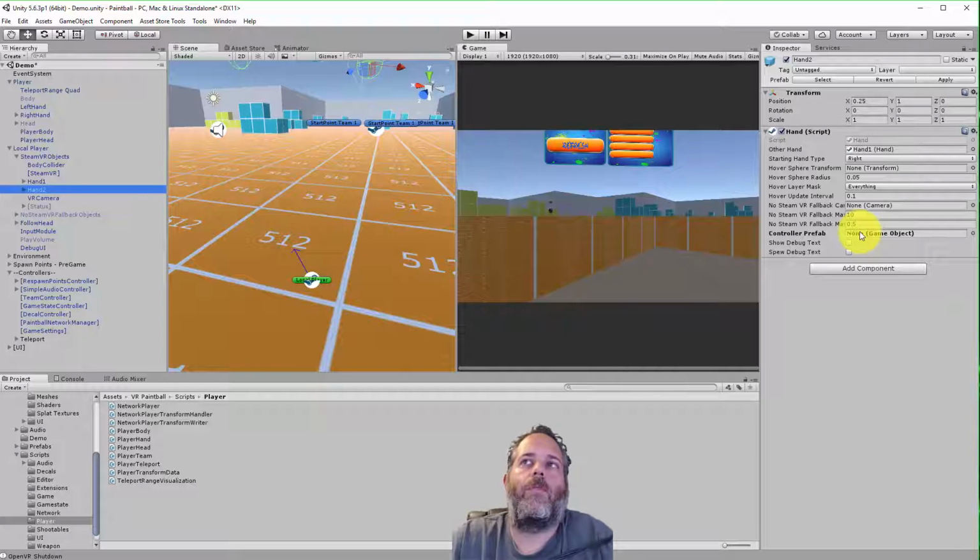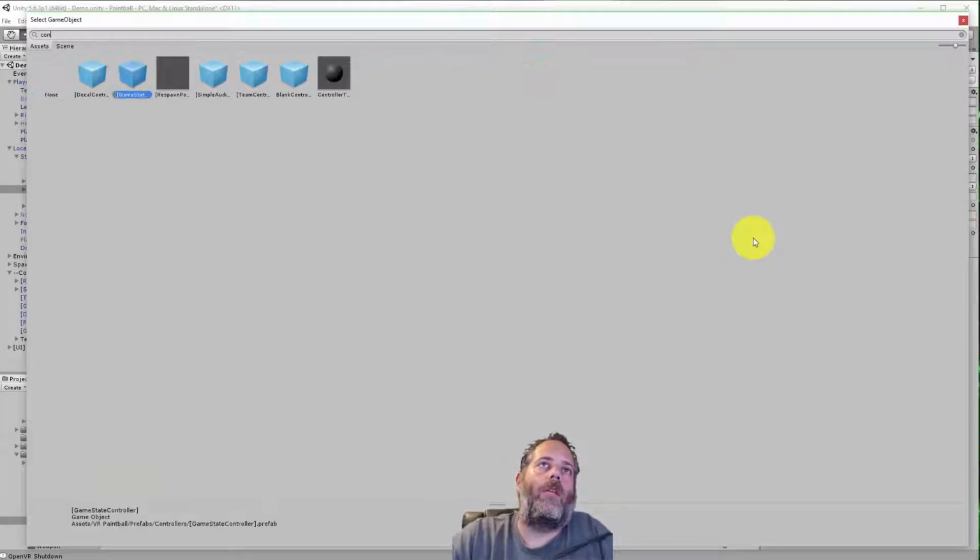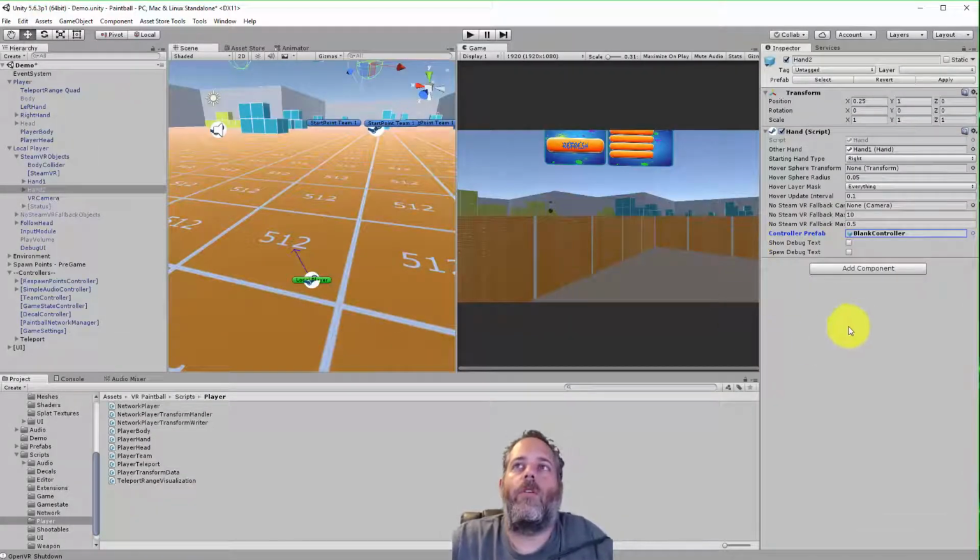So expect that sometime soon, but if you want the controller to show up in both hands, again, you can just select the controller prefab here, and then you choose blank controller, just like that. Now it'll show in both hands. I just didn't like that because it also shows with the gun.